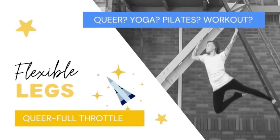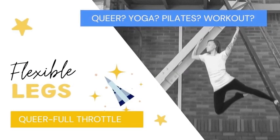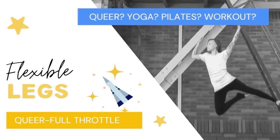It means it's an active class where we focus on achieving some amazing warrior poses that will strengthen the legs and get our feet nice and settled in the floor. All right, are we ready?